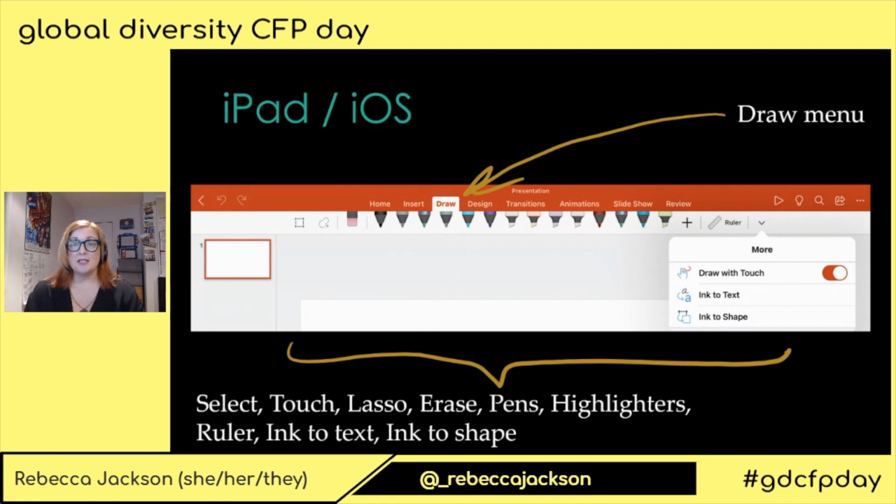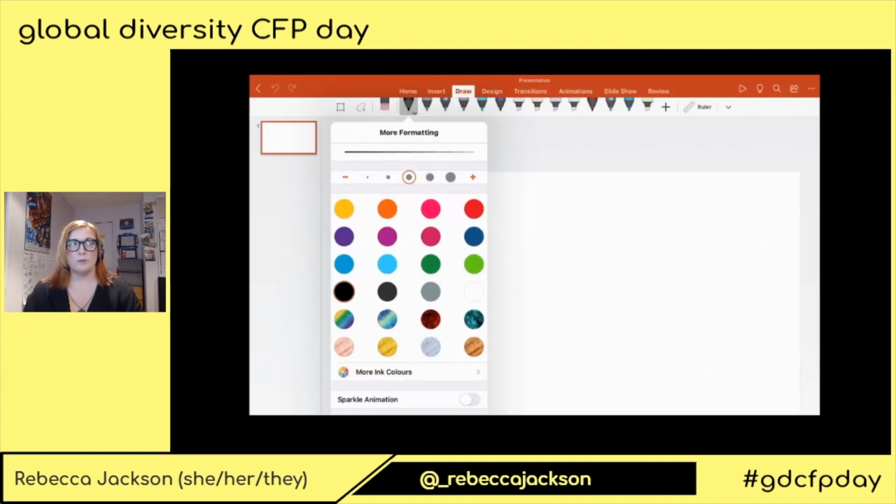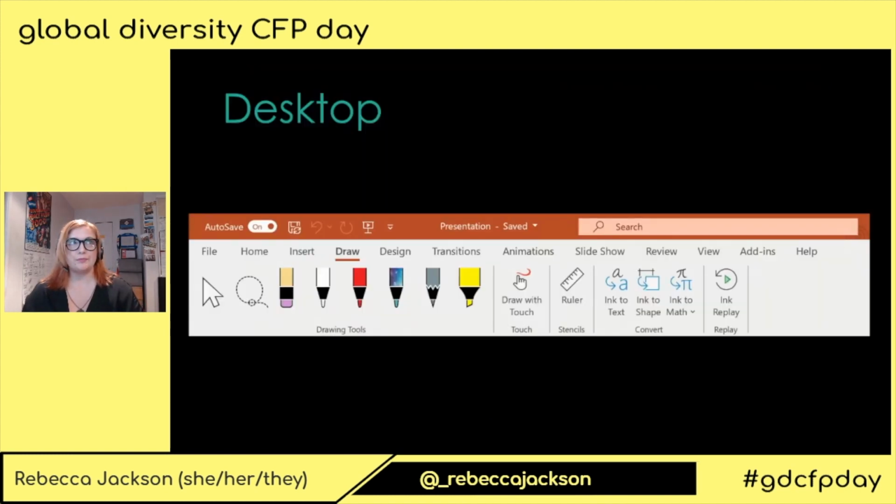But you also get, which is available in other applications, the ink to text and ink to shape, which I'm not going to demonstrate, but is definitely something to have a play with, because they work even better than you could imagine. So the menu here, again, we're in PowerPoint on iPad in iOS, but you can see there's a much huger array of options and some really shiny options available for you as well, like rainbow and stuff like that, which is kind of cool.